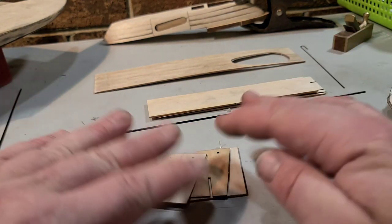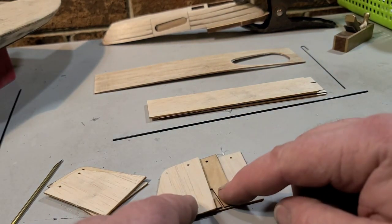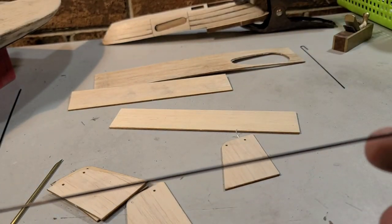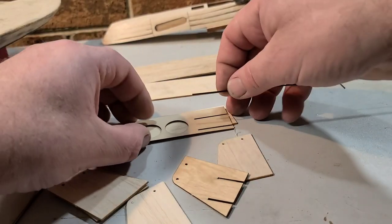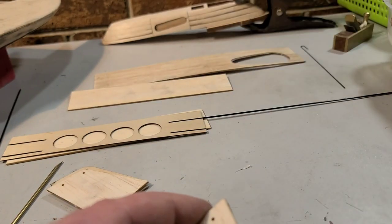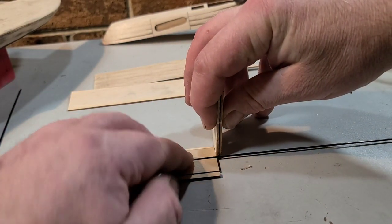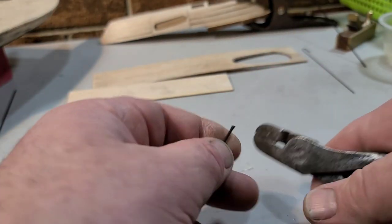I almost forgot to start filming — I'm so excited to get the boat going. Like I said, we've got birch in the middle and carbon fiber tubes go into the birch. Same deal with the wing — we're going to put carbon fiber tubes right here, and they'll run through the base to hold it together and make it strong. We need to start by cutting the carbon fiber tube to epoxy it in. I've got my epoxy mixed up so I need to hurry. I'm putting the side piece on and marking it, then cutting it with snips — yeah, that works.